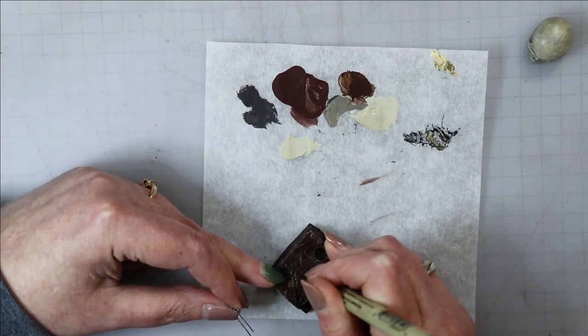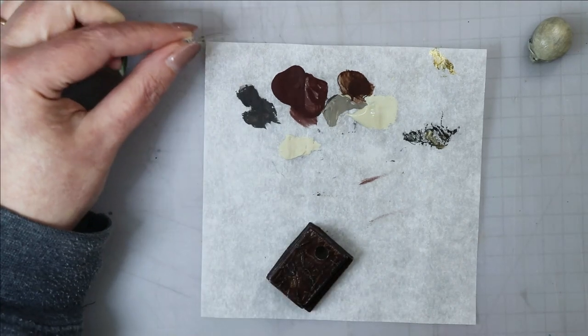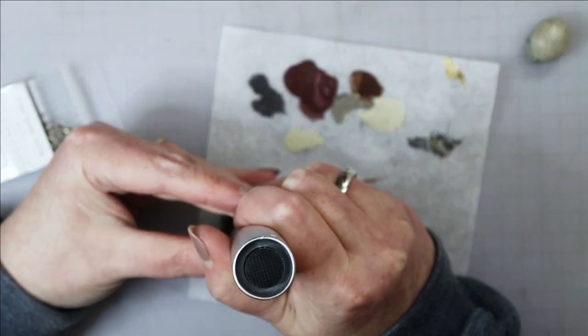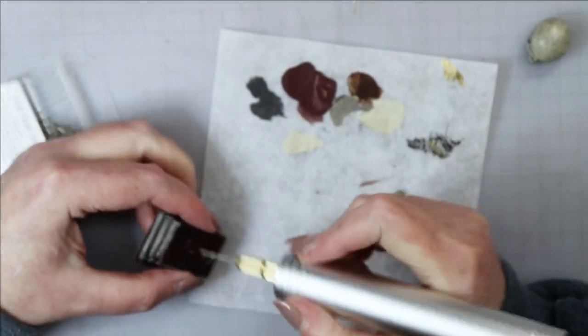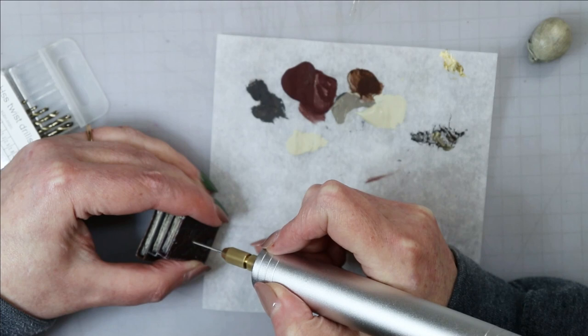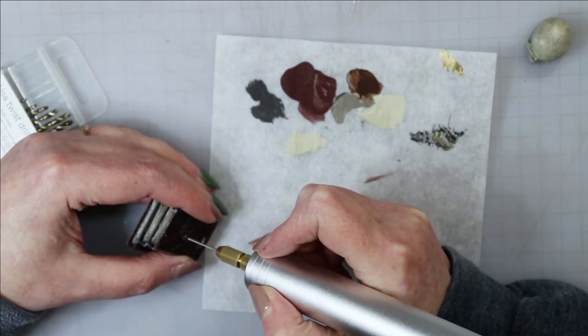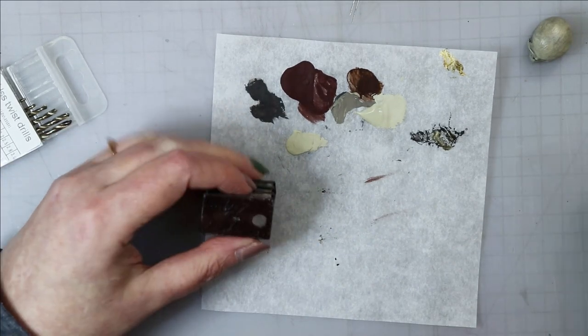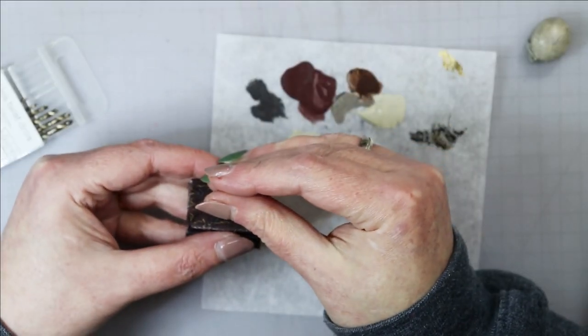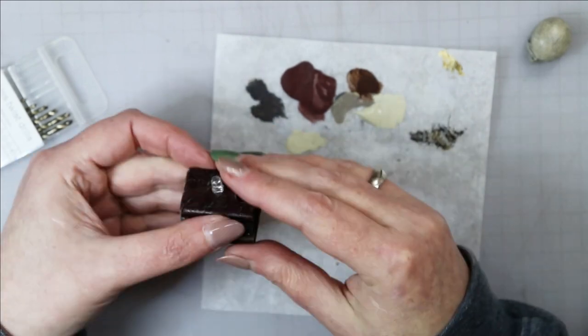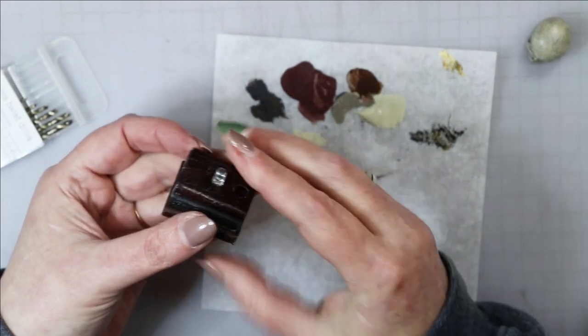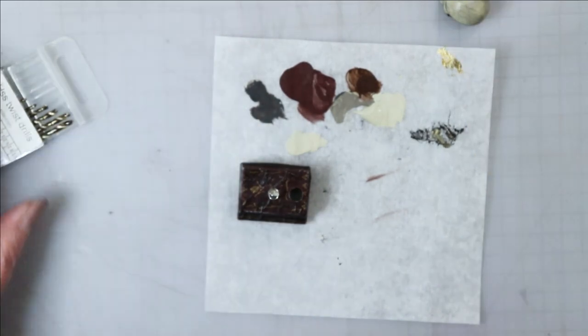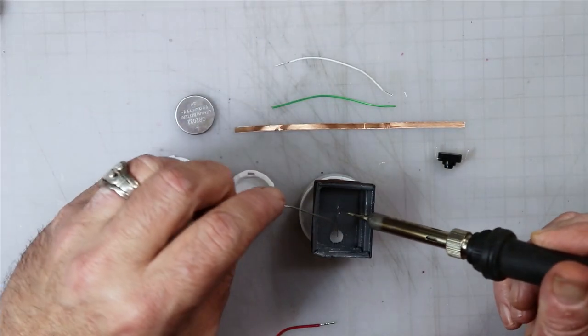And the last step before we get ready to wire this thing is to glue the light bulb in place. Now these are LED light bulbs so they tend to last a really long time unless they are defective, so I wasn't too concerned about gluing it permanently in place. But I was concerned enough that I used a glue that I should be able to remove in the future if I have to, and in this case I used fabric tack. If you're worried about it you can use rubber cement, or if you're not you can use super glue - really the choice is yours. So to glue the bulb in I first marked out two spots where the wires would need to pass through and I just drilled those out with my Dremel. Then I put some glue on the base of the light, threaded the wires through the hole, and held it there until the glue took hold.